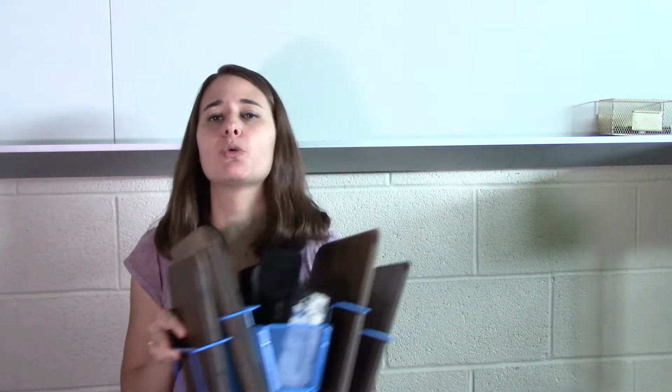We start out in a circle so we can discuss the lesson and do some guided practice, and then I have them spread out across the front of the room so that they have their own space and can work without being in anybody else's way. So up here at my Meet with the Teacher Center, there are some things that we use. I have a little organizer over here for whiteboards, markers, and erasers because we do all of our work on these.